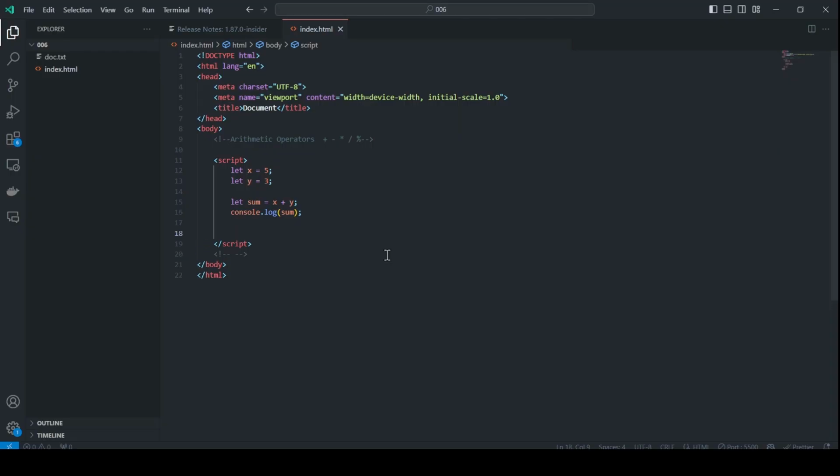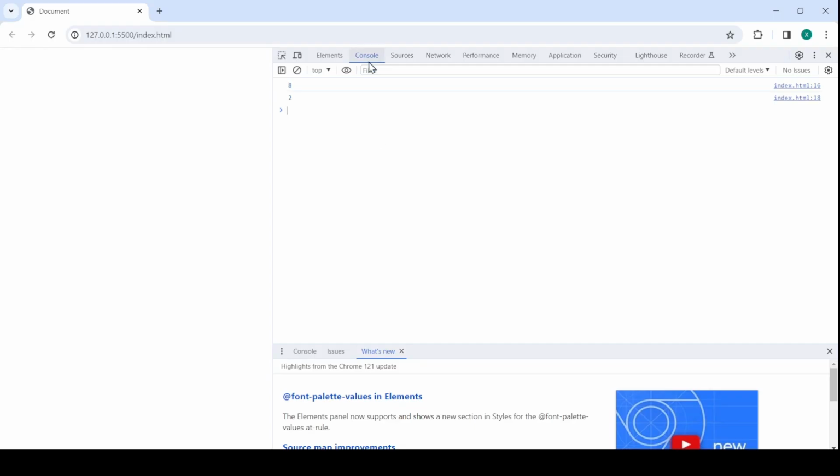We can also perform other operations like subtraction, x - y. 5 minus 3, this will be 2.